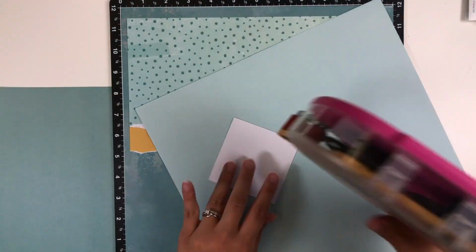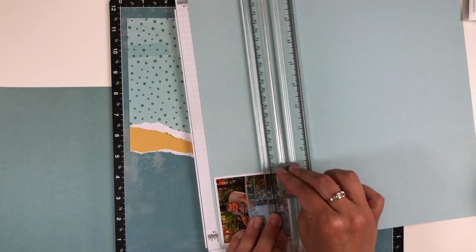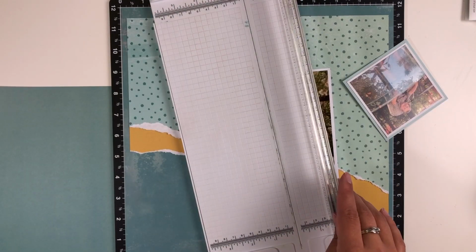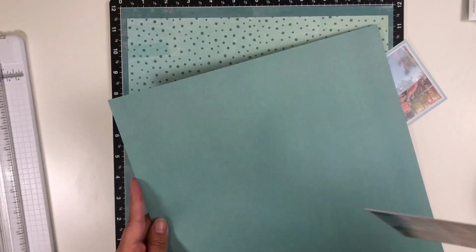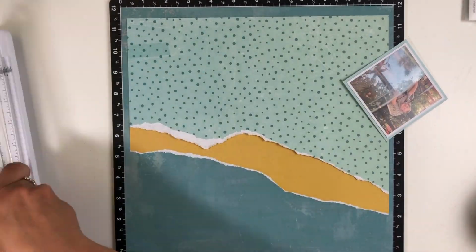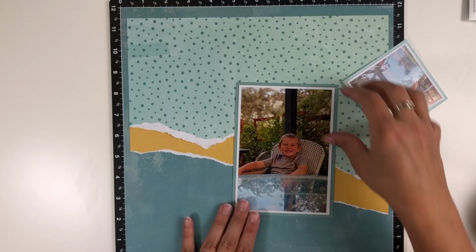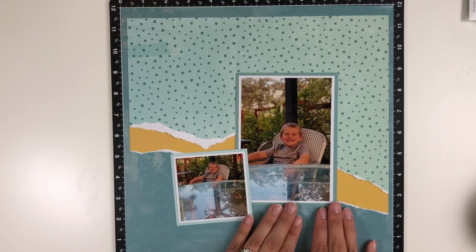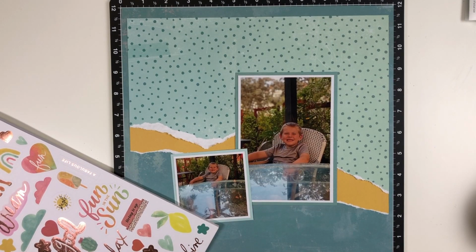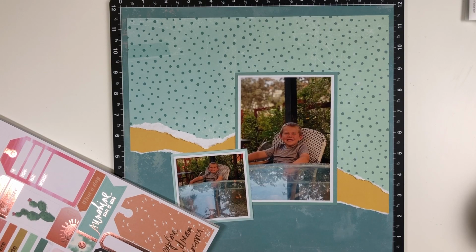I did back them both with white, and then I am going to double back them, but with different colors. So a lighter teal and then the darker teal as well, kind of alternating with the colors based on where they're laying. So I backed that one with the darker teal because the majority of it is on that lighter teal polka dot. And then the lighter teal background for the bottom photo because that's more so on the darker teal.